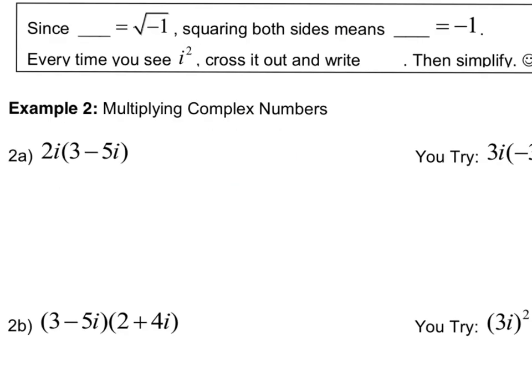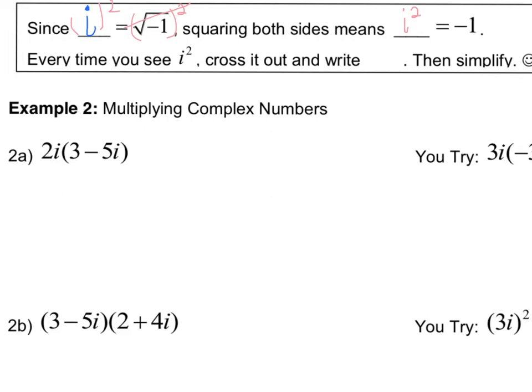Remember what the square root of -1 is? If you have a negative sign, then you have an i on the outside. So i is the square root of -1. And if you were to square both sides, if you were to square the i and square the square root, you would be left with i squared equaling, the square would cancel out the square root, and you'd be left with -1.